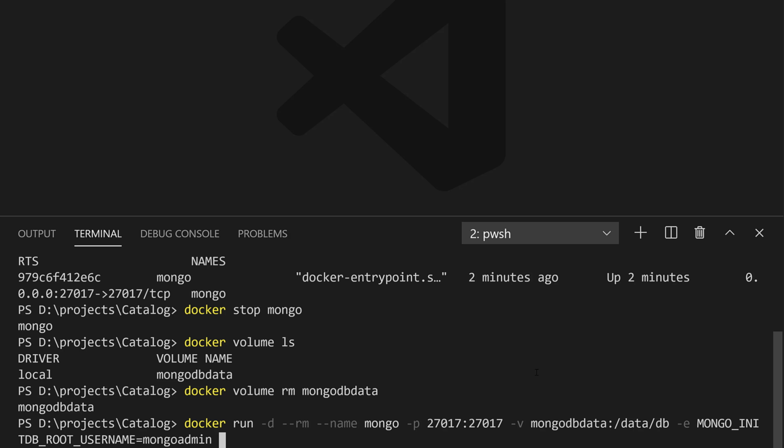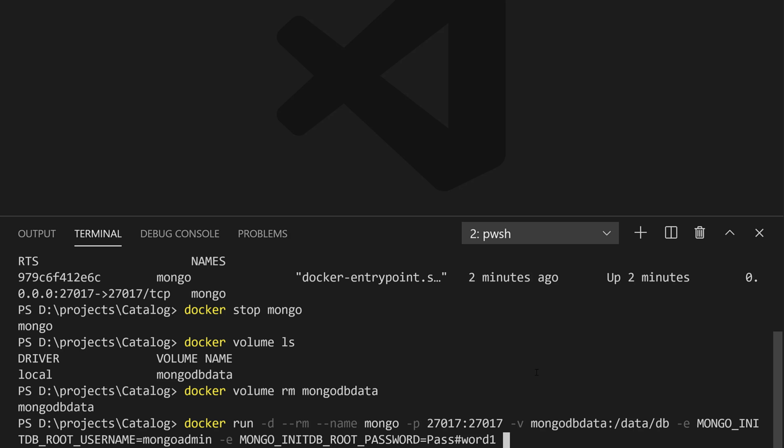So that goes for username. And now the password. For the password, you have to use MONGO_INITDB_ROOT_PASSWORD equals, and then you have to pick a password. So I'll pick something here, not super strong, but still something like this.